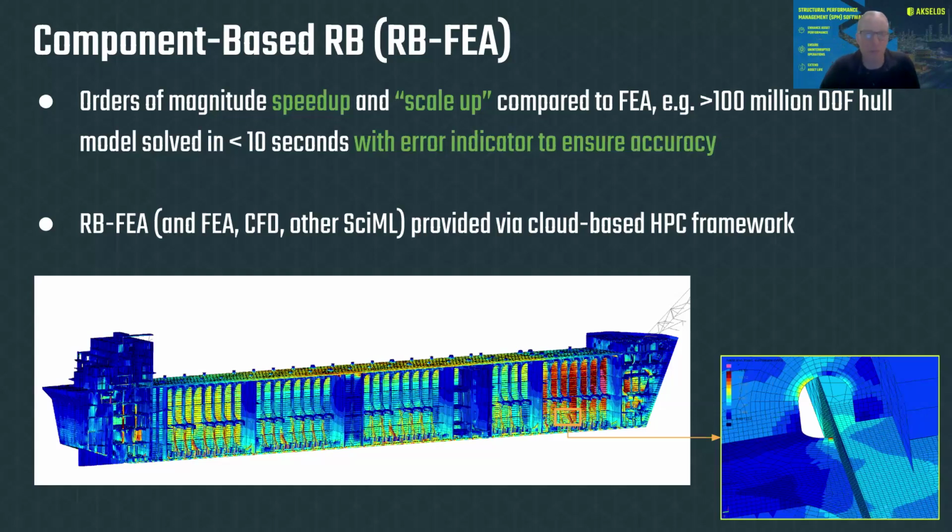The speed up is algorithmic. It's based on the fact that we've reduced from big N to little n through the reduced basis approach. And then the cloud-based framework is obviously just an extra efficiency on top of that, because of course a lot of this is parallelizable. When you've got many components, you can assign a subset of the components to each processor. The training is also parallelizable, as I've said.